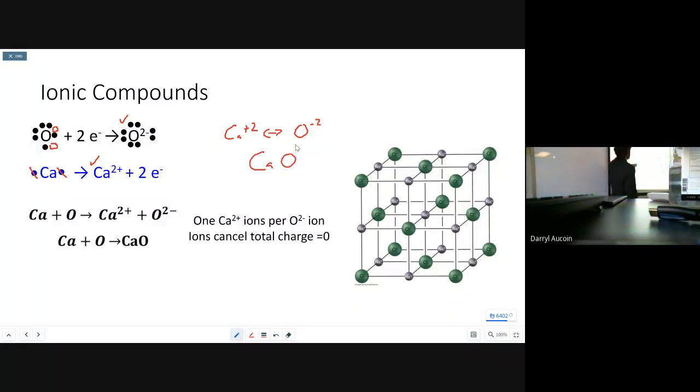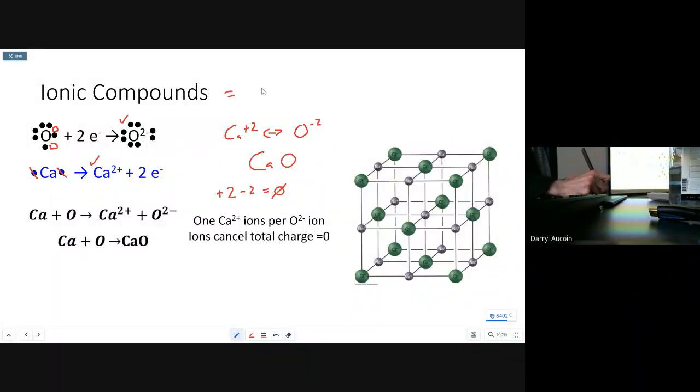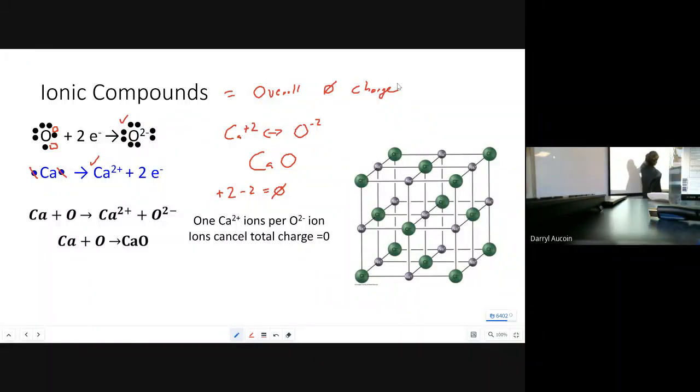And on this ionic compound, one had a +2, one had a -2, but if you add +2 and -2 together, you get 0, right? So the overall charge of this molecule is 0, and that's what we want to have. Whenever we have an ionic compound, they should have an overall 0 charge. So you always want to have a charge of 0 on that compound. So this one here worked out really well. +2 from the calcium, -2 from the oxygen, we're good right there.